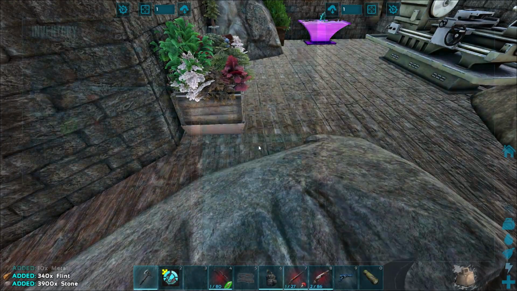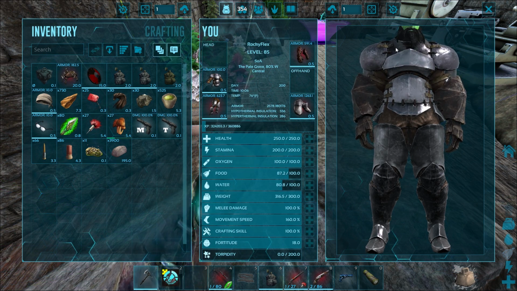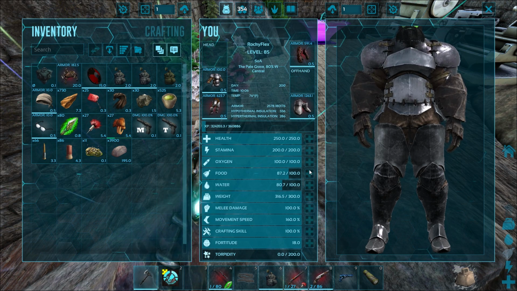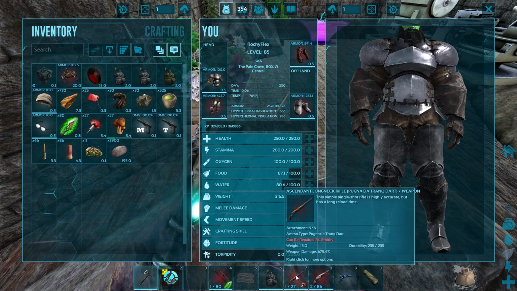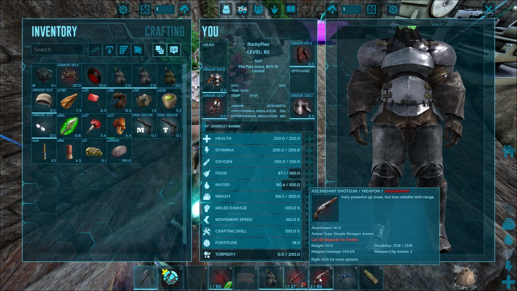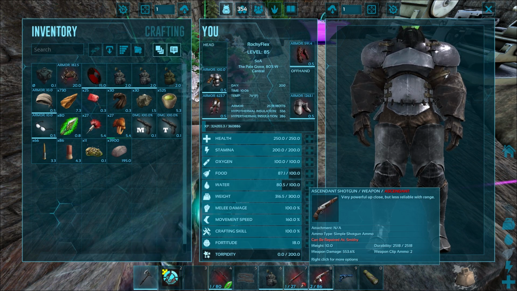There we go. Let me show you guys this. I've been drop hunting a little bit. I hate how the beard tucks into my, it makes me mad. I've been drop hunting a little bit, and so I got a 675% weapon damage ascendant long rifle and a 553% shotgun out of drops. Whatever, I don't even remember.